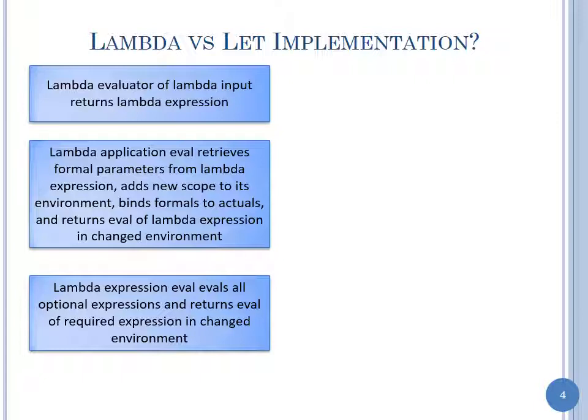In the case of let, do we need to create some object that we determine whether it's atomic or not atomic? With lambdas, we had to create a lambda expression. That was a first-class entity in its own right, about whose nature we had to decide. We had to decide if it's an atom or not. Do we have to create a let expression that is a new kind of expression?